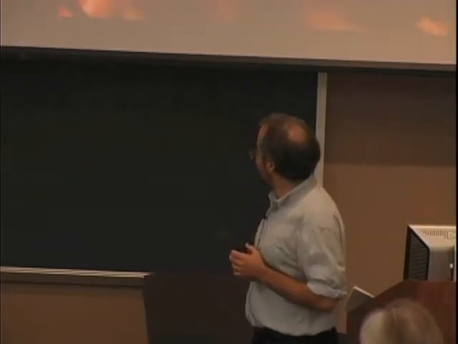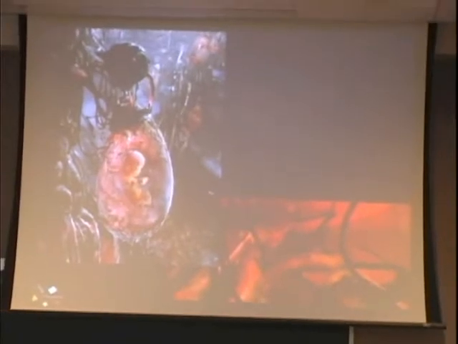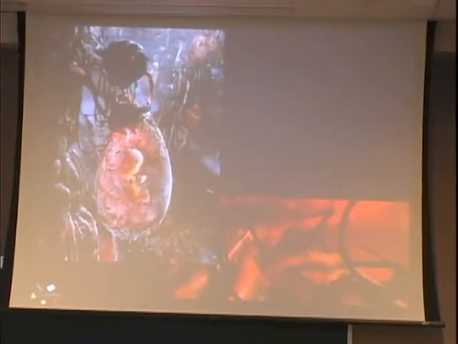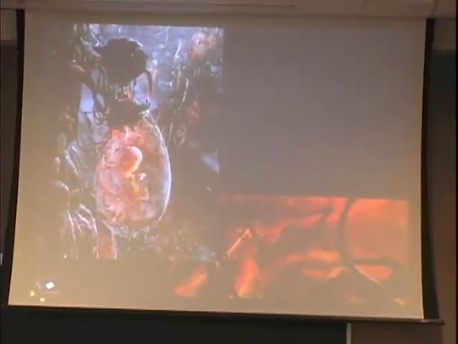A little bit less far into the future is another kind of ultimate display, which for its viewers was much the same as the holodeck, at least in how they sensed it. But it was a little different in how they were involved with it directly. This is from The Matrix. For those of you who haven't seen it, The Matrix plugged people into this network, this matrix of wires.